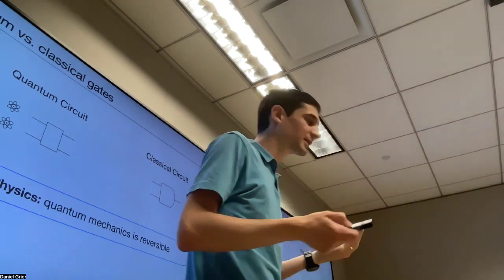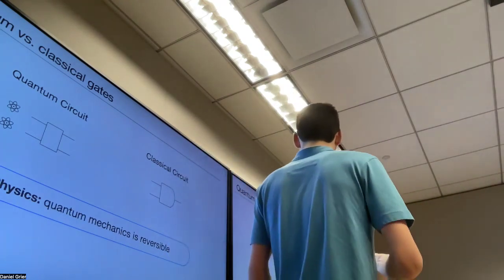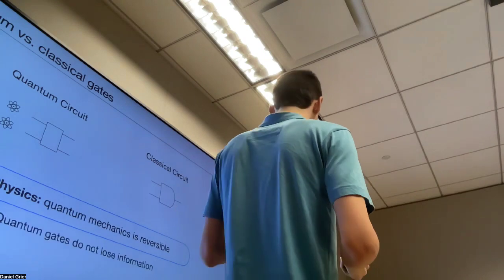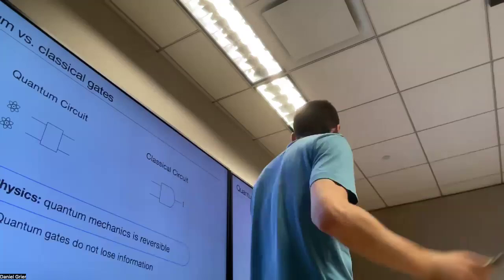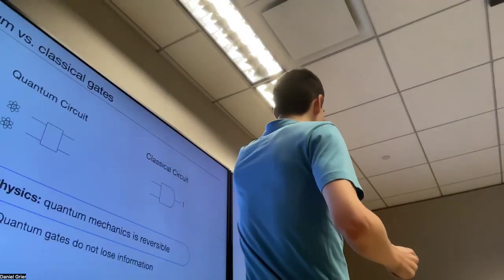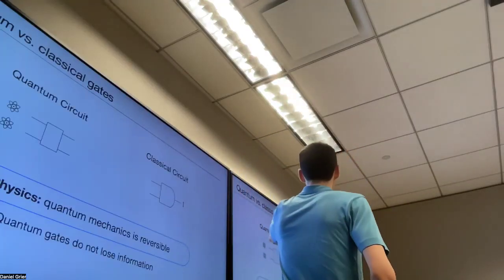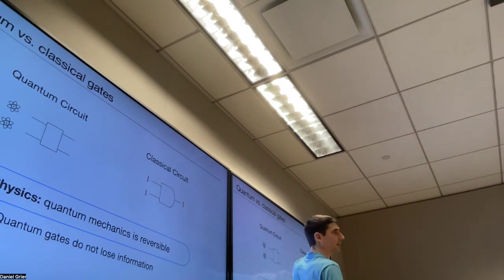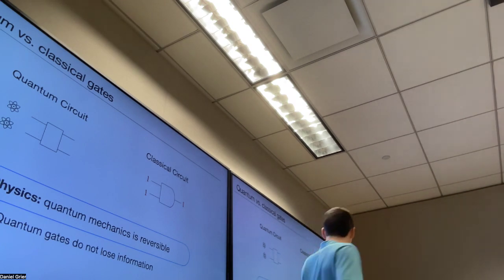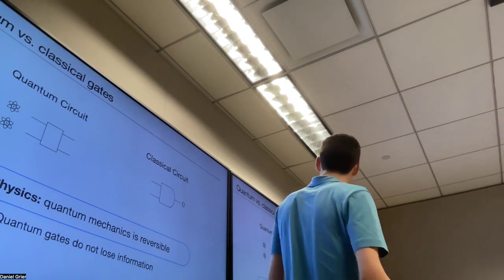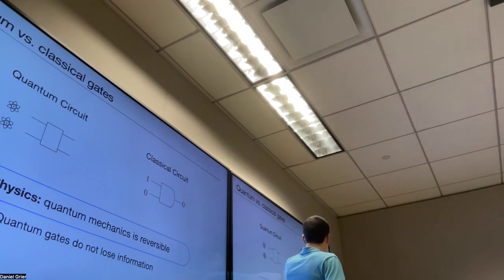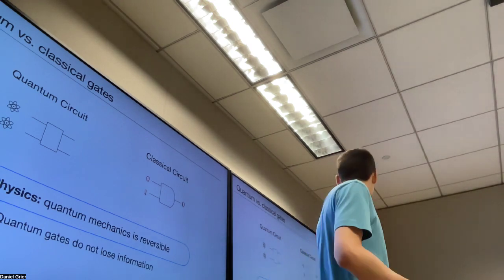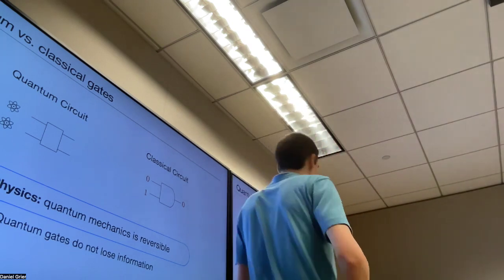But typically when we think of computing, we think of losing information all the time, right? So if we think of this AND gate, which is one of the fundamental building blocks of a classical computer, if I have a 1 as my output, then I know both of the inputs must have also been 1, because the only way that the output is 1 is if both of these are 1, right? But if the output is 0, then it might be the case that both the inputs are 0, or one of the inputs is 1 and the other one is 0, and so on and so forth. So I've lost information in my classical circuit.